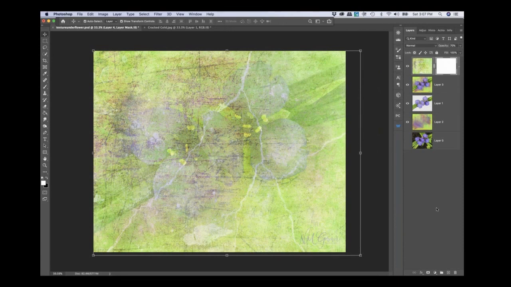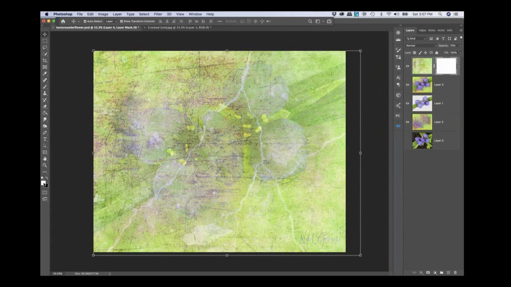And what I want to do is, like I said, take that texture off the flower. So I'm going to notice that my layer mask is white. White means reveal what is here, what is on this layer. And right now, you're seeing the layer mask, all of it. I've got a little lower opacity is all. But what I want to do then is come over here.